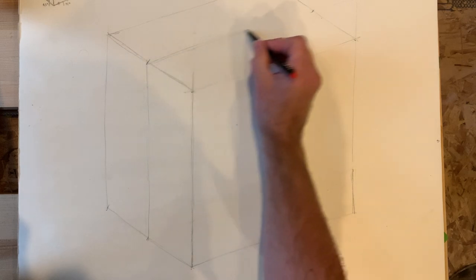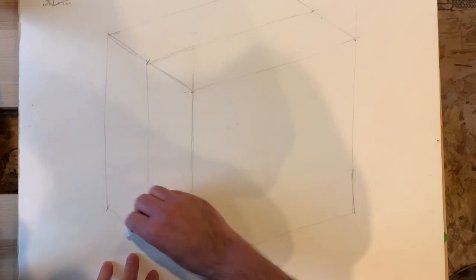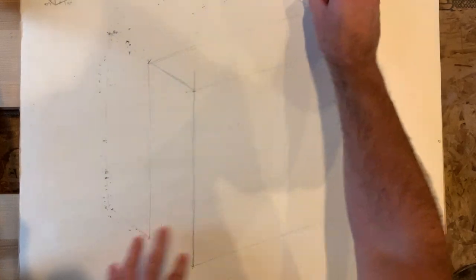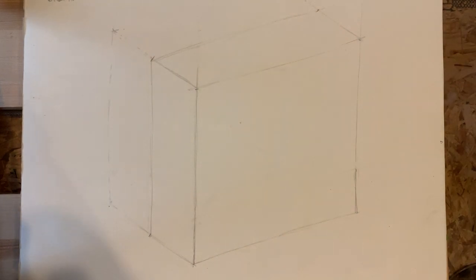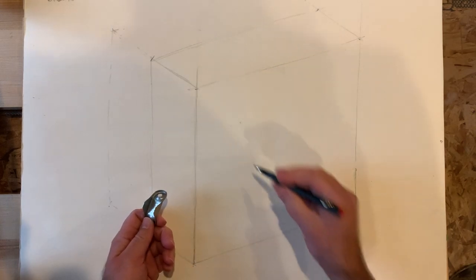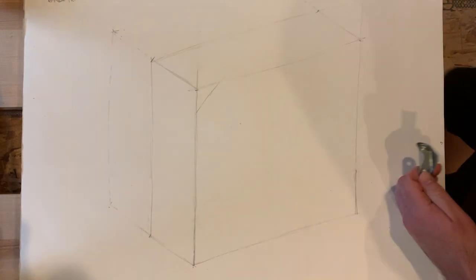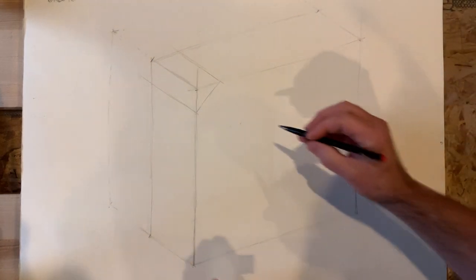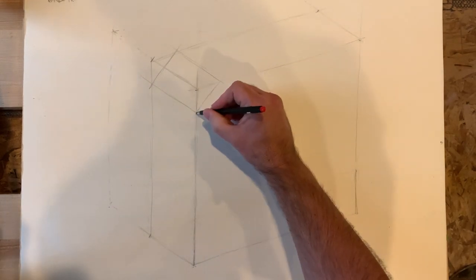I drew the cube first just to make a point. But if we were interested in the actual shape, that's where we'd stop. So now I'm going to actually just look at the thing and try and figure out what's going on. This is one-to-one, so I'm going to say there is a chamfer there. The chamfer goes right across the part. Is it exact? I'm looking for this to be about this — so that's not a bad start.